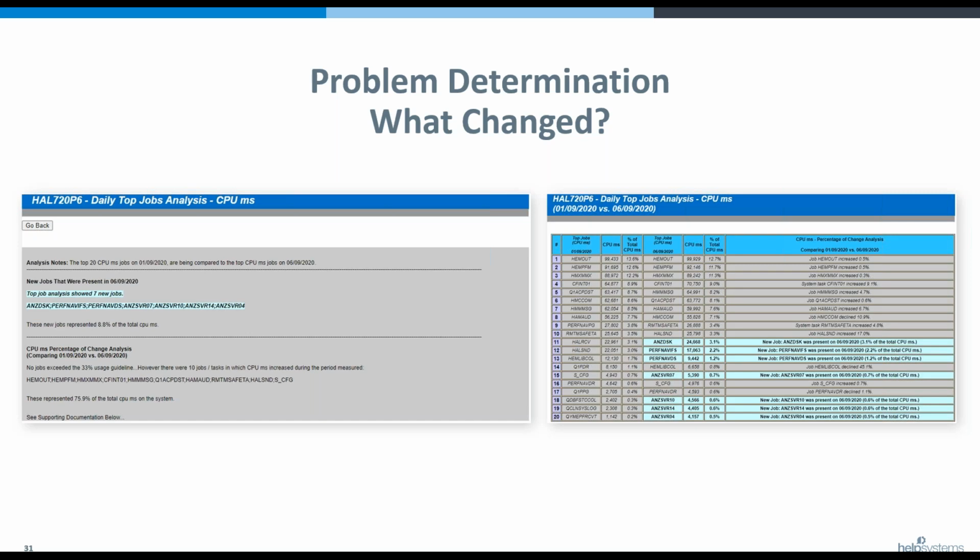So this is the before-and-after type of analysis we're talking about, right? Yeah, what changed? Exactly. Something happened. What? Having historical data, we go through that analytic process to figure out, here are all the top jobs on that day, and here are all the top jobs on the other day. As you can see, there are new ones that show up. It's one of the pieces of a puzzle that says, hey, something's different. Let's figure out why those jobs weren't running last week and they are now.